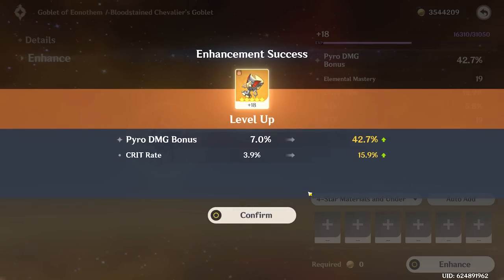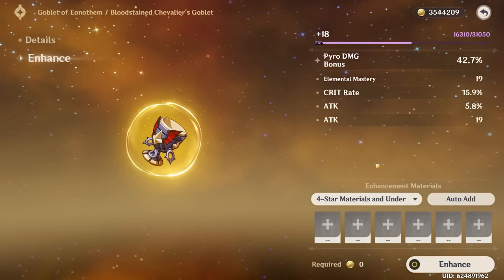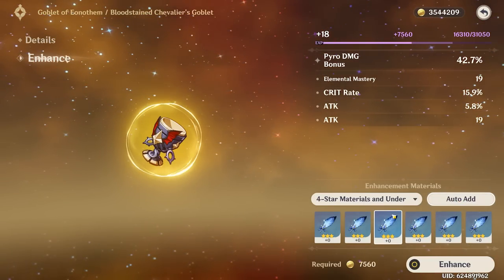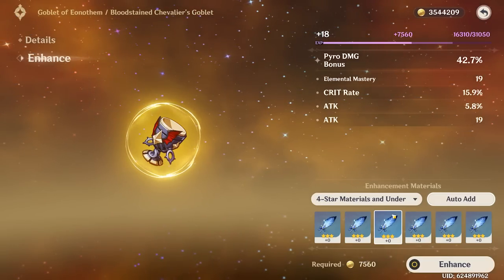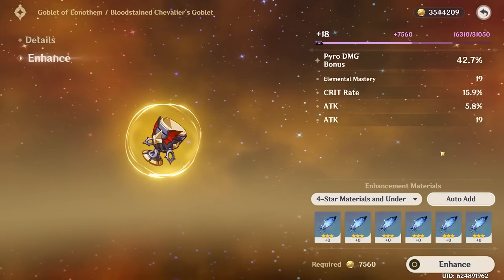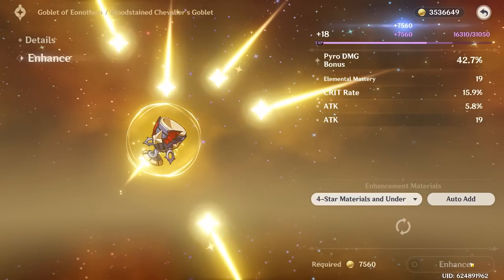Oh, no way. No way. Oh my gosh. No way. I can't believe that just happened. Oh my gosh, I did not expect that at all. I was bluffing. Oh my gosh, this could potentially be 20. Can it be 20 crit rate? No, but it can be like 19. That's crazy. Oh my gosh.